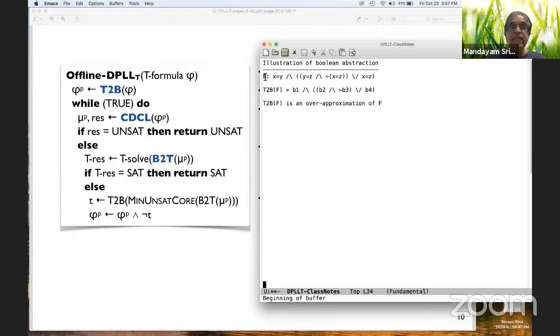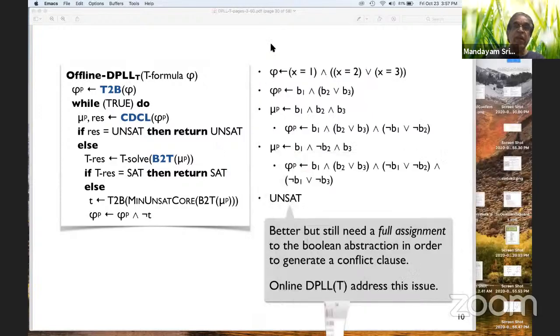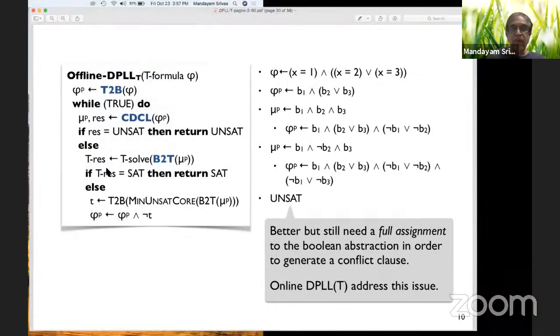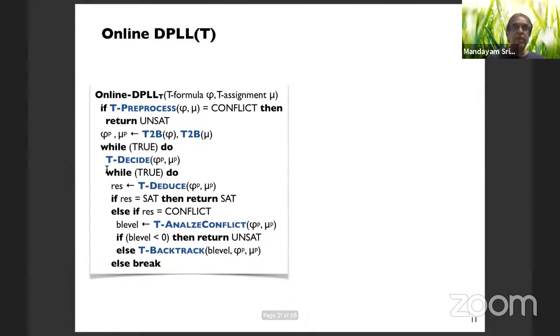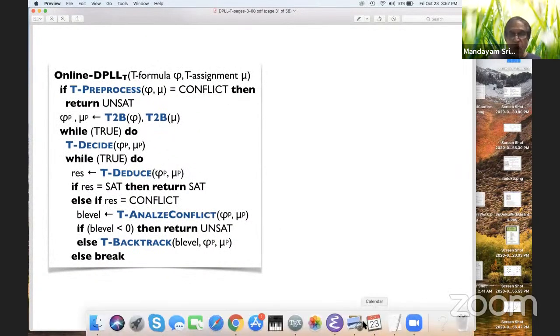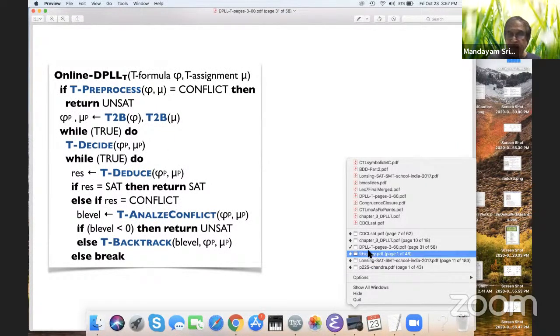So all these things suggest that rather than having the two components, CDCL and the theory solver, interact as black boxes, it's better to integrate them, and that's what gives rise to the DPLL-T framework.